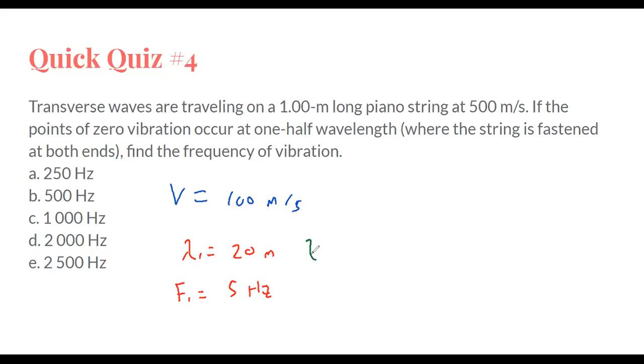If we send another wave with much longer wavelength, so the crests are 100 meters apart, then the frequency is a lot slower, right? Because this wave is moving at the same speed as the red wave, which means that the crests take longer to pass, and you find that the frequency is 1 hertz.